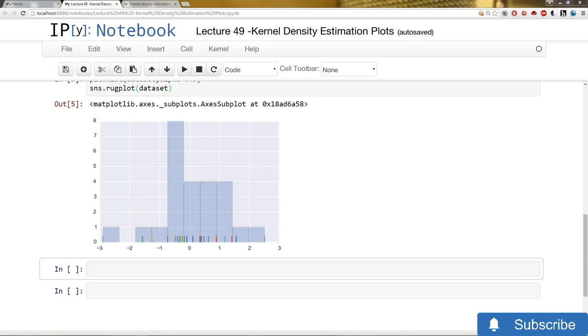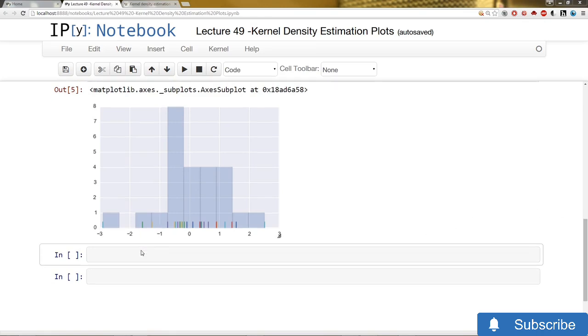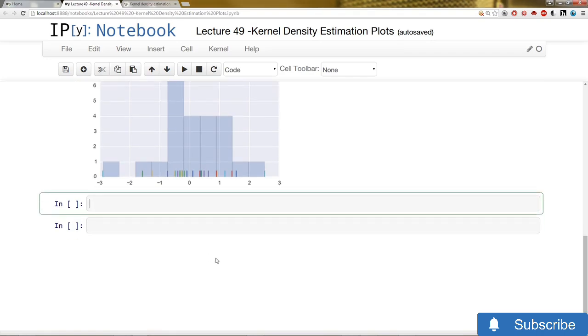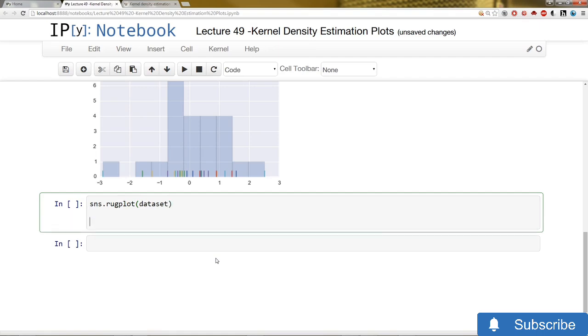So the kernel density plot is going to represent each of these tick marks with a Gaussian basis function. We're going to do this manually first before we see Seaborn's shortcut. This is going to be a big cell. We're going to say sns.rugplot, pass the data set, and then set up the x-axis for the plot.